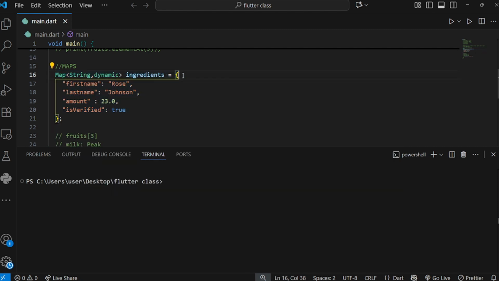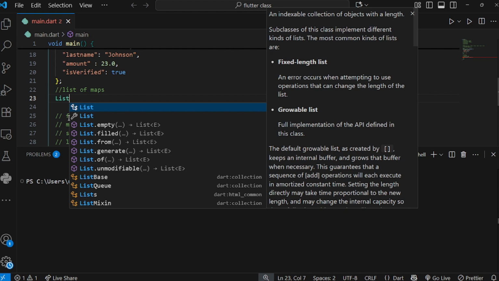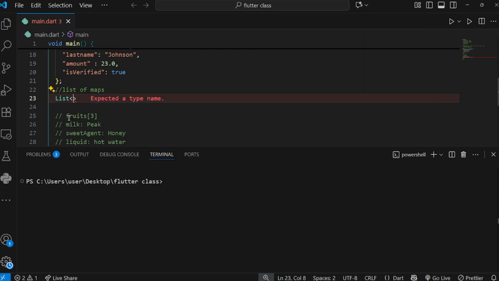So this one might be just one portion of the element. So right now we are going to be using a list, right? What we are going to be tackling today is a list of maps, basically. So we need to keep each component in there. So we say a list is like this, and then inside this we put the data type, right?